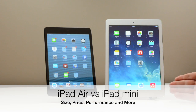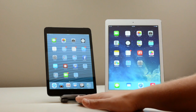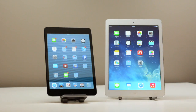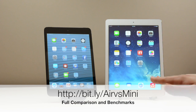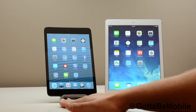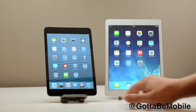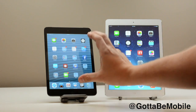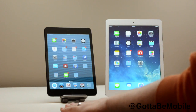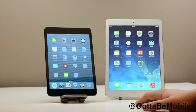Today we're taking a look at the new iPad Air, which just arrived, and the iPad Mini, which Apple launched in 2012. Both of these devices are on store shelves today. If you walk into Best Buy or Apple, and many of the stores, even Walmart, you'll see these two next to each other. We're expecting a new iPad Mini 2 with a higher resolution Retina display, similar to what we have over here, but in this smaller size, to arrive later this month. But right now, a lot of people are comparing these two devices right when they go into shop.